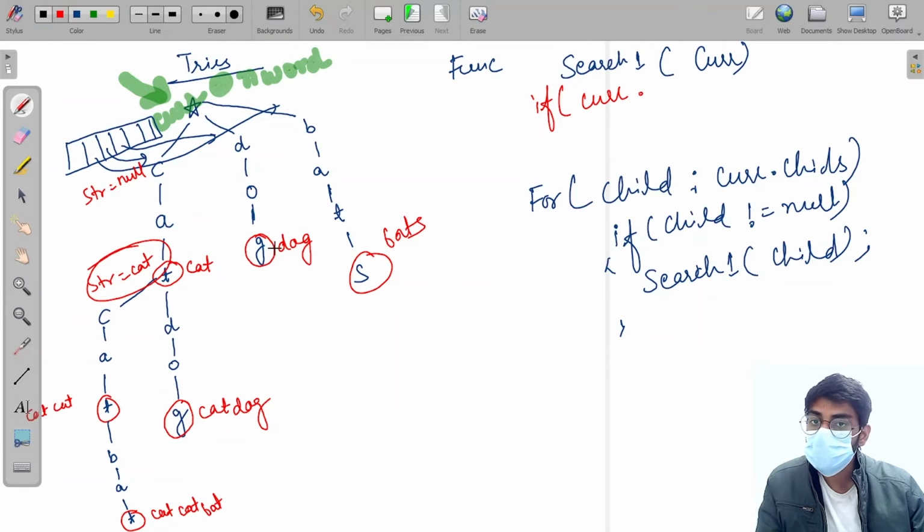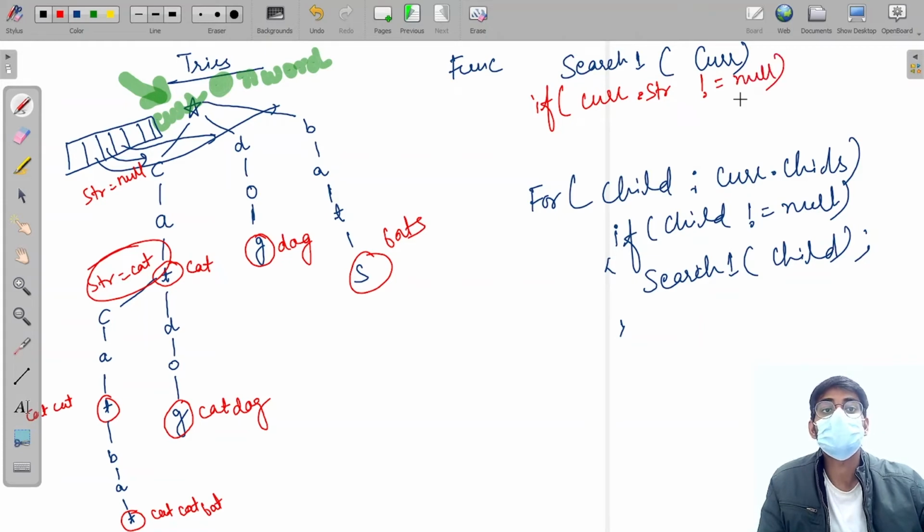In this case our string is dog. In the other cases the string is null, and in this case bats. So this is how we identify whether it is our ending point or not. If current of string is not equal to null, that means it is the ending point. So in this case we have to call one method, that is the search function.